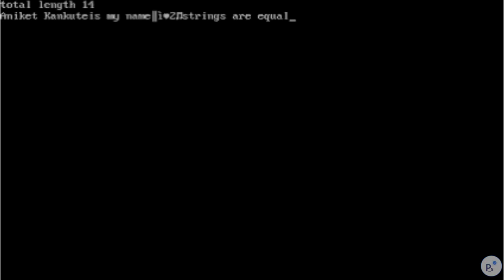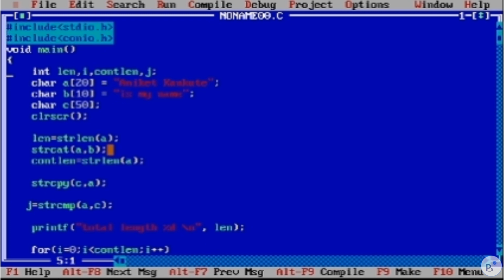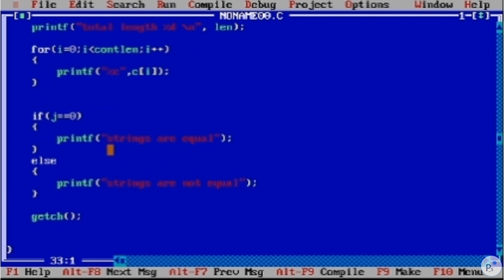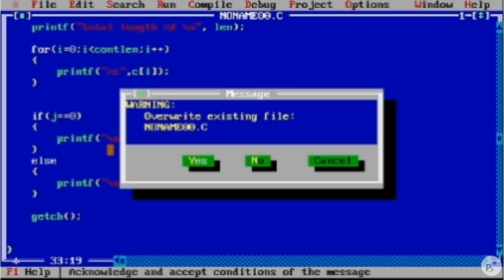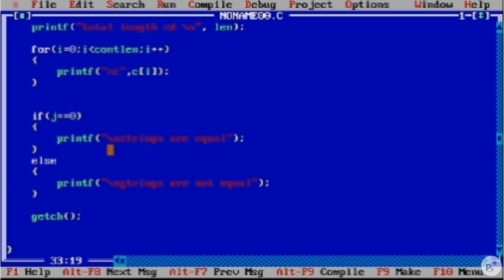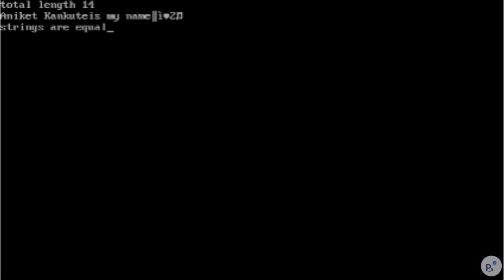As you can see, strings are equal. Let me add a backslash n for a clearer view. Ctrl F9. Yeah, strings are equal.